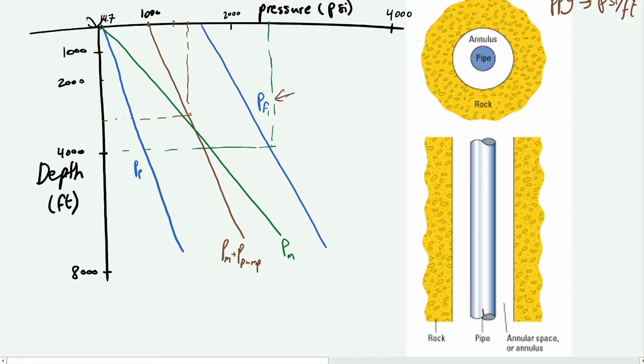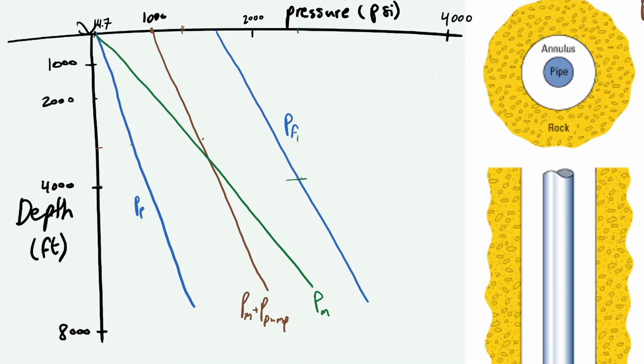You will have your mud going into the formation, losing stability and invading the formation. To avoid all this you make this graph. So we have two lines and they represent different things. When you want the gradient of the mud, you take it at any depth. If we take 6000 feet and draw along from here to here going up to know what the intersection with the pressure is, it's about 2400.